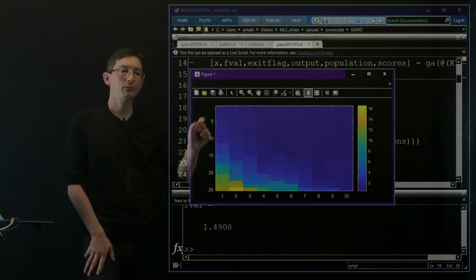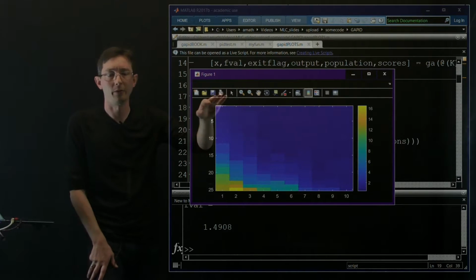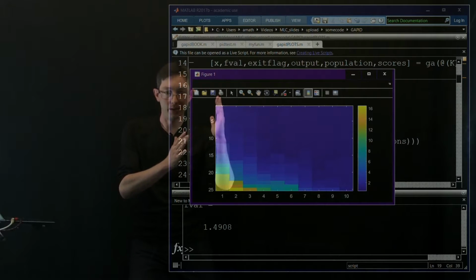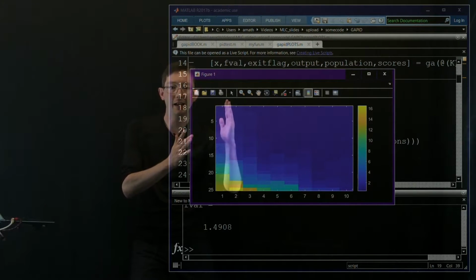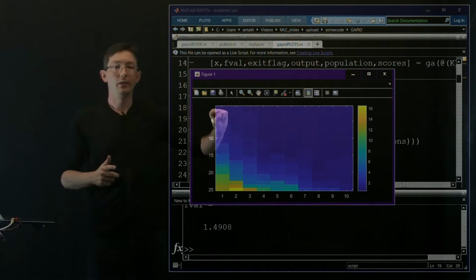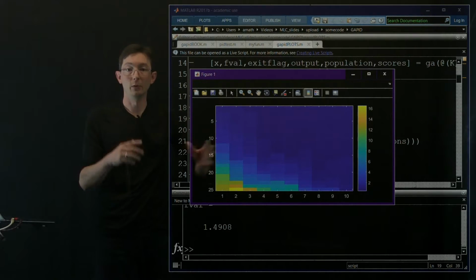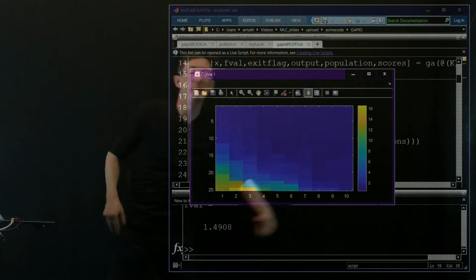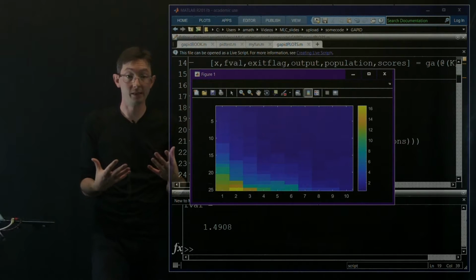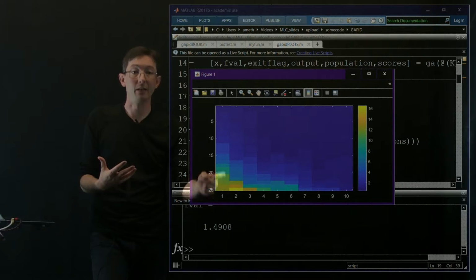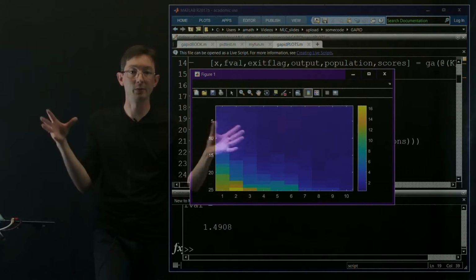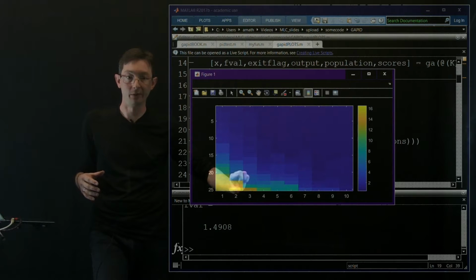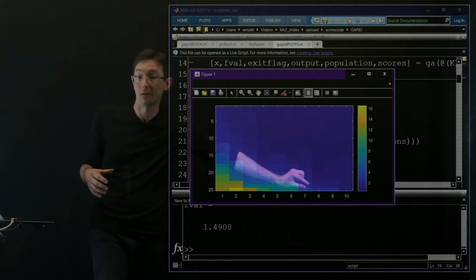Maybe this is a log plot, I can't quite remember. But anyway, the basic idea is that the dominant trend is that as the generations progress, this becomes more and more blue, which means that more and more of the solutions are getting low cost function, nearly optimal performance. The first generation had a lot of pretty bad performers because these were random, but then even in the second generation, I have maybe half as many bad performers, then less, and then almost none at all.